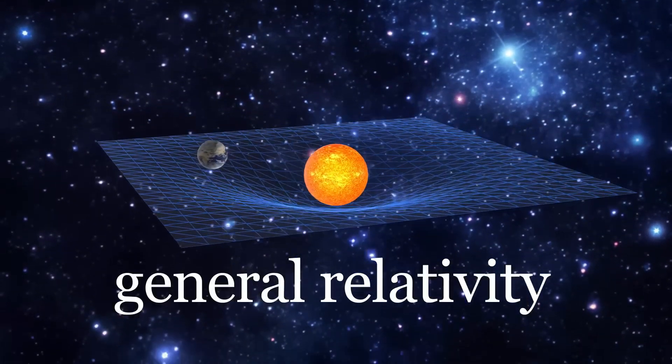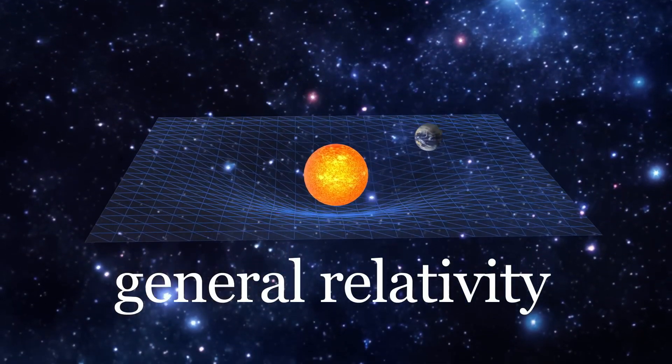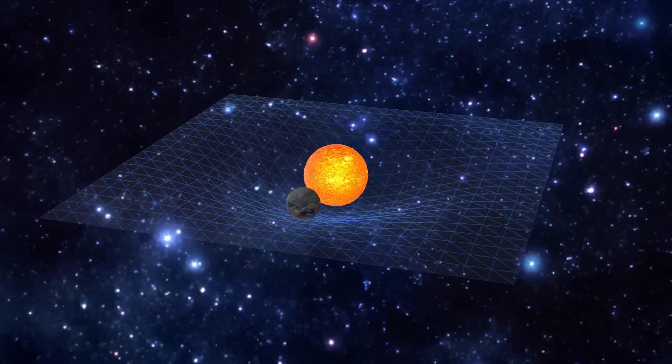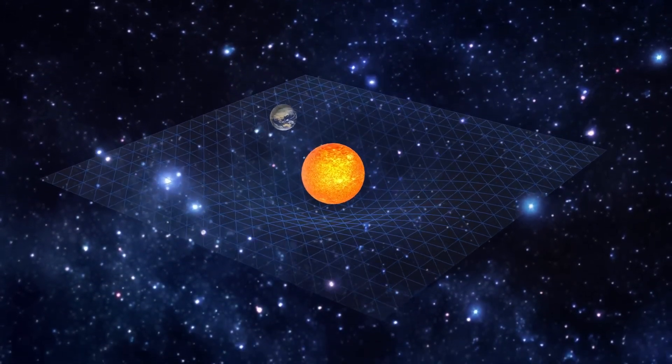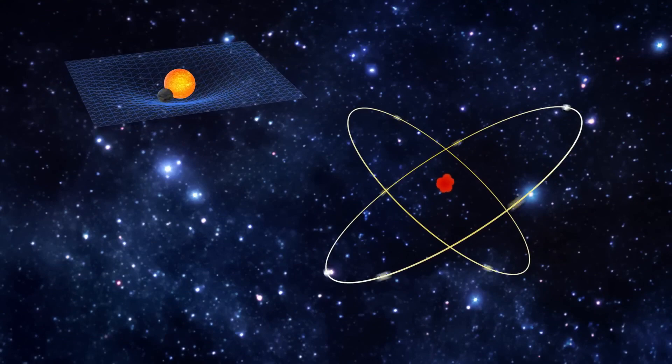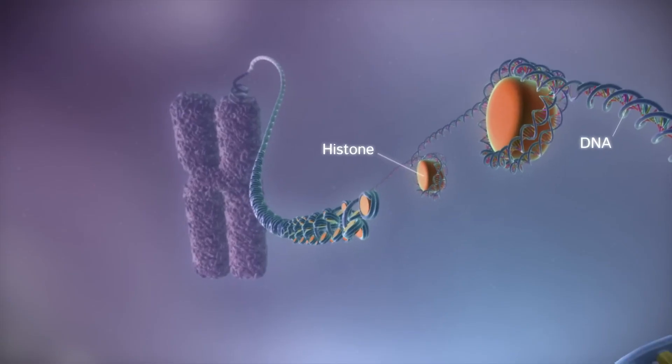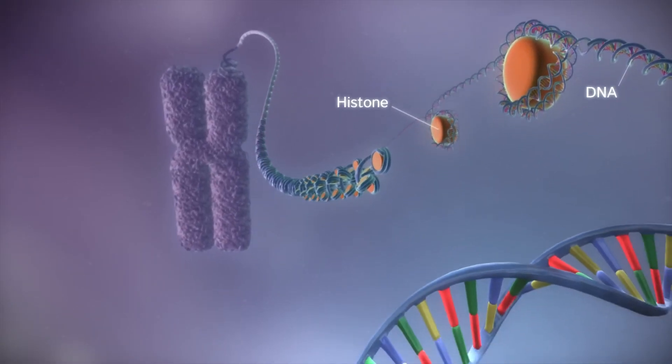Much like Einstein's relativity is a theory of gravity. Even though gravity is a fact, gravity itself is a fact, Einstein's relativity is the mechanism that allows us to explain how gravity works. So now that all that's out of the way, we can focus back on evolution.